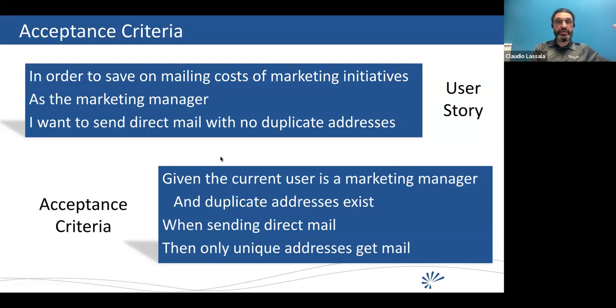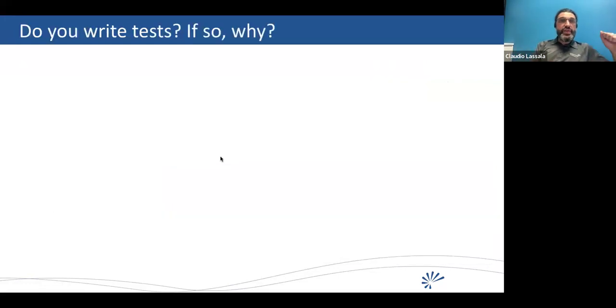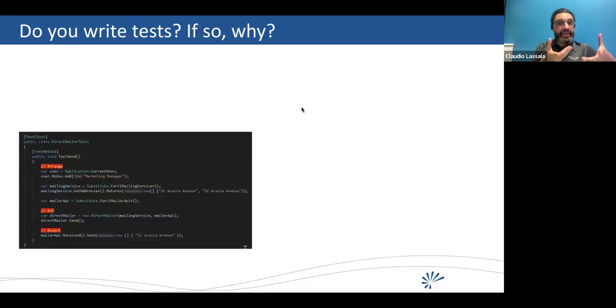If we have acceptance criteria written or taught in that manner, then we can write tests for that. We can automate that. So that same feature we're just talking about could be implemented as a unit test, like what you see on the screen on the left. If you're following the arrange, act, assert approach, you could write it in that manner. In this case, any C# or Java developer would be able to read and follow along with what's happening. A non-technical person would look at this and say, I don't get it.